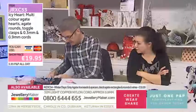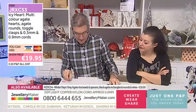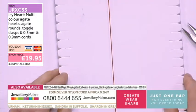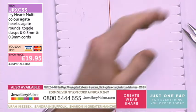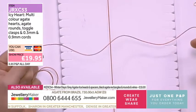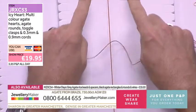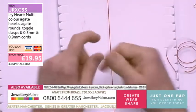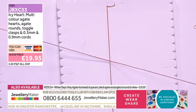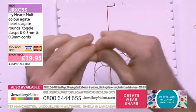And then what I've got on my macrame board is one piece of the 0.9 down the middle. That's going to be the lazy. And I'm going to take another piece, again about 3 foot long, with the Shambhala bracelets. You don't actually use very much cord, because you're caging around a bead, you're not making lots of knots. So it just saves a bit of cord. Yeah, there's a small section in between, isn't there? Yeah. So I'm going to do a little first section of knots, which is called.